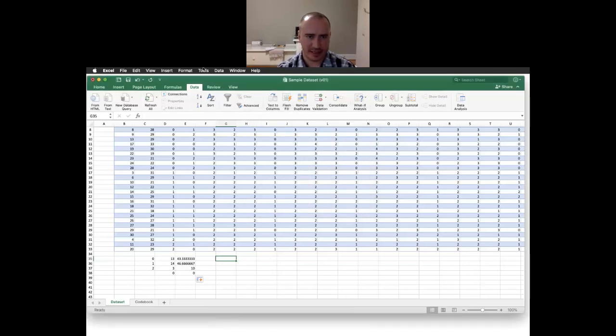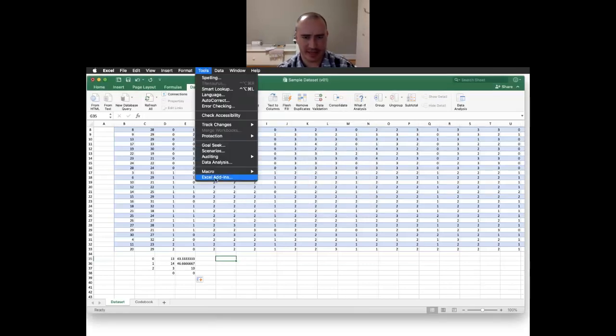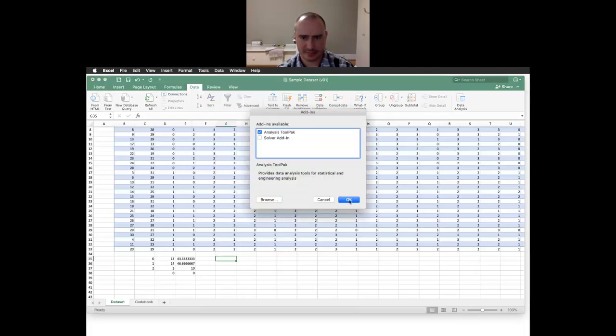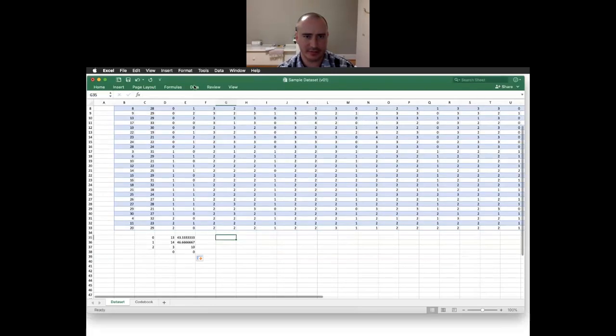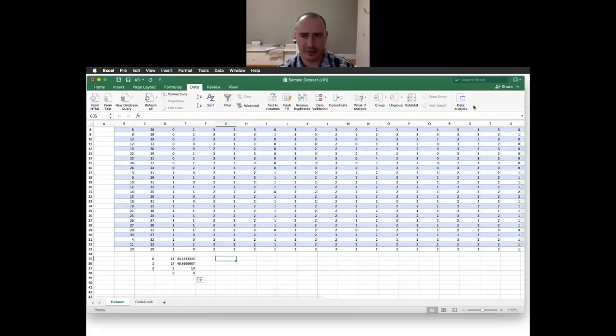So that is, again, in Tools, Excel Add-ins, and then Analysis Tool Pack. Then when you go to the data bar on Excel, you'll see all the way to the right this new icon, Data Analysis. Okay.